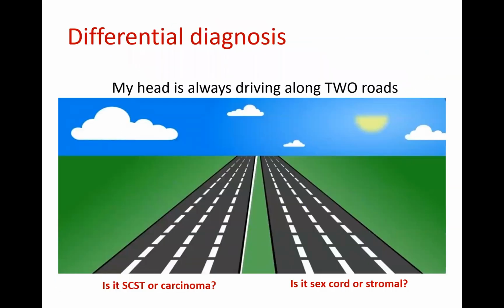So when I'm dealing with this at the microscope, my head is working in two highways at the same time. And I want you, throughout this presentation on sex cord-stromal tumors, to always ask yourself these two parallel questions. Am I dealing with a sex cord-stromal tumor, or am I dealing with a carcinoma? So that is the first differential diagnosis.